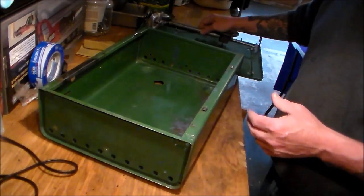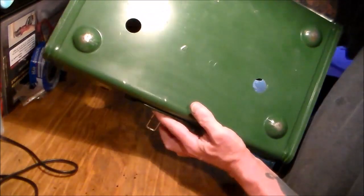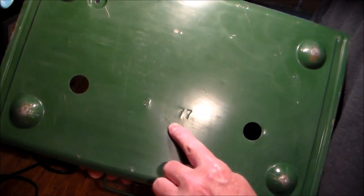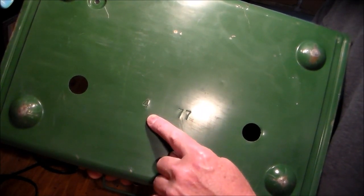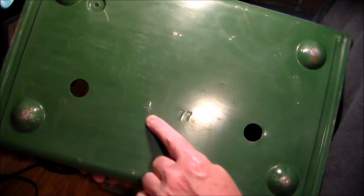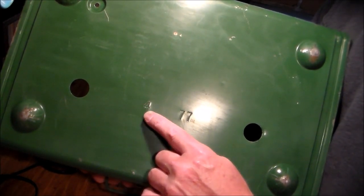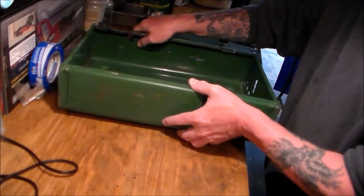One other thing I want to show you while I've got it all apart is on the bottom of this stove. I don't know if you can see it here. Let's see if I can get it right there. You can see right here, 477. This is the build date for the stove. All of these Coleman stoves from about 1970 onward had the build date stamped on the bottom. If your stove is earlier than 1970, there's no stamp on there.